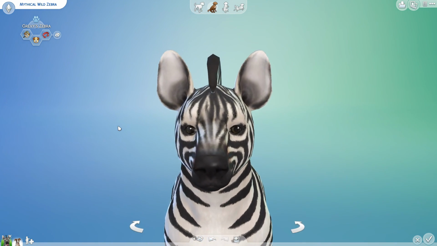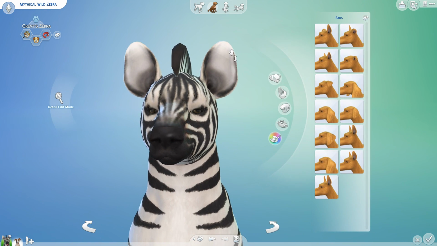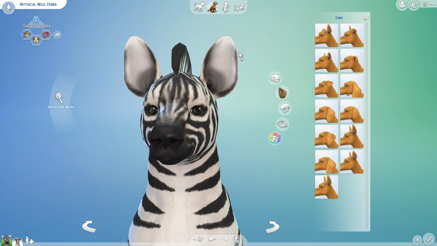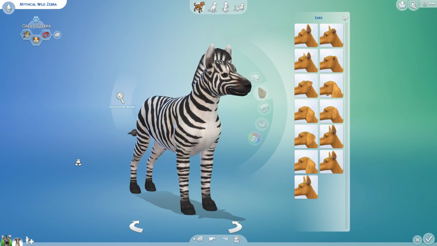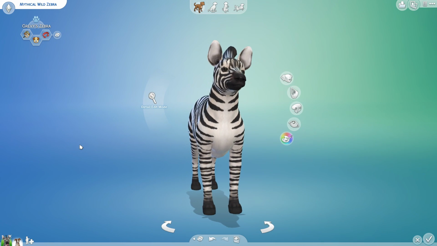Oh, and by the way, I want to make her a Grevy's zebra because I saw them at the San Diego Zoo this weekend, and they have the biggest ears of all the zebra species, and they were so cute. So we're going to make her ears really big. They're the most threatened species of zebra, and they have the biggest ears, so I'm very happy with this now. Oh my gosh, I'm in love with her. We might have to do more zebra crossbreeds.